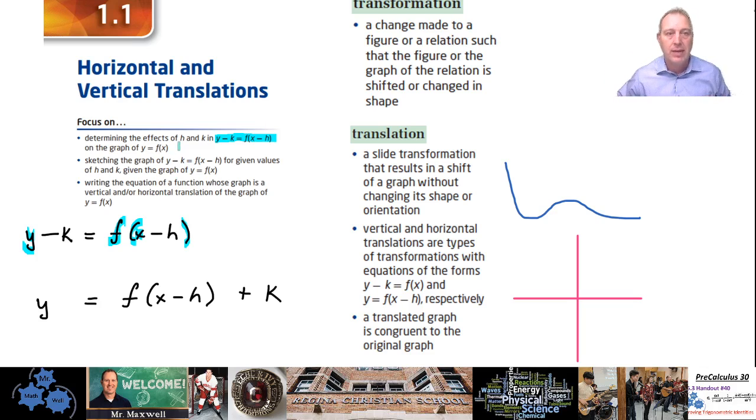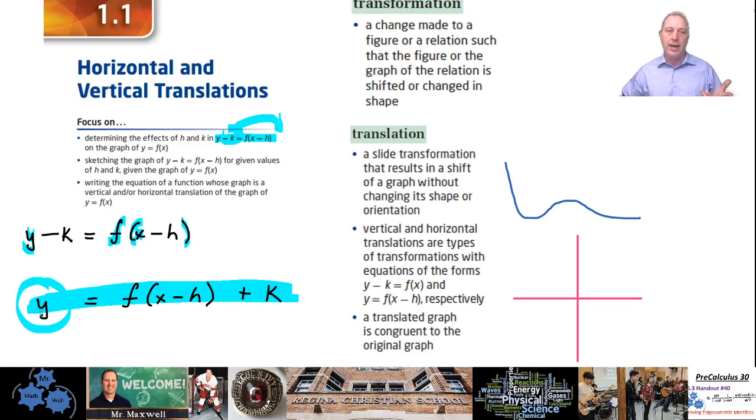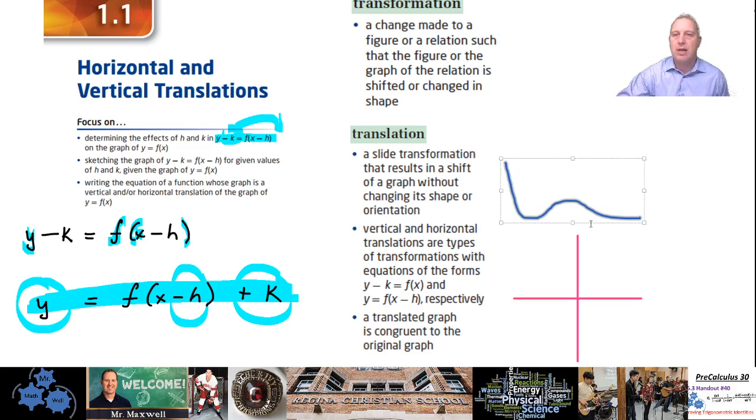Now, I want to point out that you can put this k over to the other side, which I do most of the time, because this is the format that's used in other chapters for other functions. And what this says right here is that the new transformed function y is going to be based on f of x, so I have it highlighted up here, f of x, with this parameter and this parameter being different. That's the left-right shift for h and the up-down shift for k. Okay, so over here, I have this here.